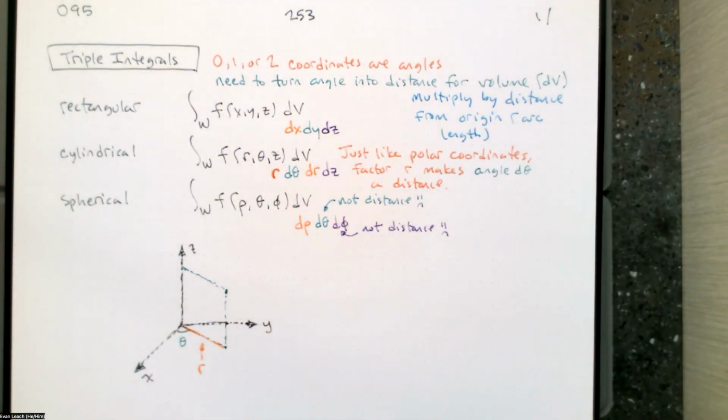We're going to turn d theta and d phi into a distance in the same way that we did in cylindrical and polar coordinates. That's super repetitive because cylindrical coordinates are just polar coordinates with height. That's called double dipping. Another example of this is in the movie 23 with Jim Carrey, and he complains that the problem is he's going crazy because he's seeing 23 everywhere. Trust me, if you look for a number everywhere in your life, you'll find it, and you'll ignore all the places that it's not happening. So don't worry, the numbers are not out to get you.